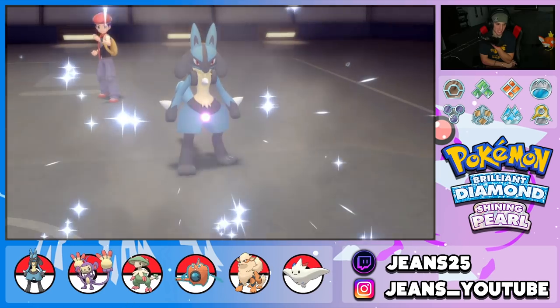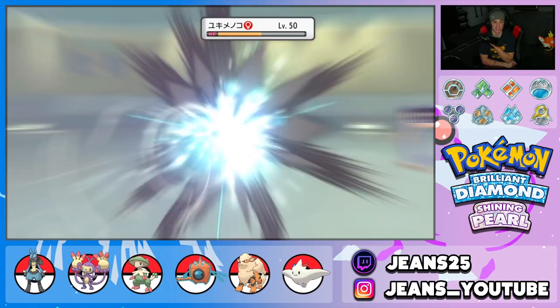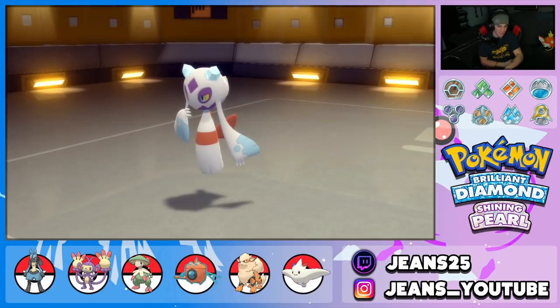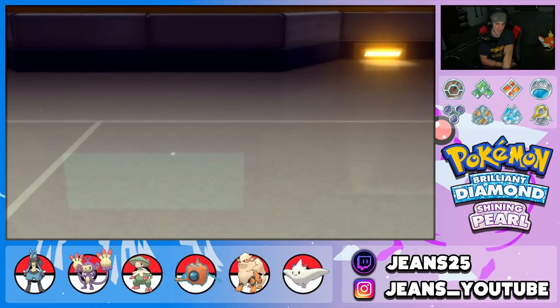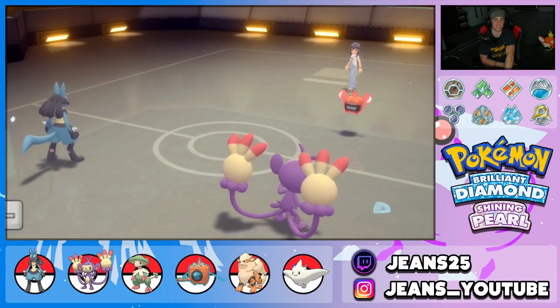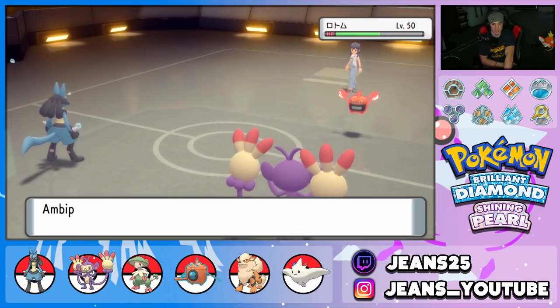Rotom flinches, Flash Cannon's going to poke here, and yo, great play by me to Choice Scarf this thing into an ice. It's not doing any damage to us, it's just taking speed control, and that's totally fine if he has speed control. I really don't mind it. So, Frostlash drops down, we're going to lose some HP to the Buffets, alongside our Life Orb.